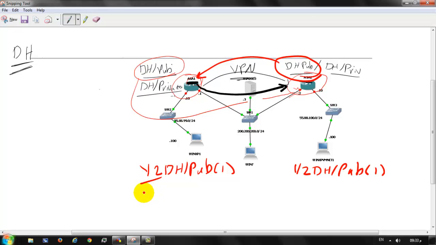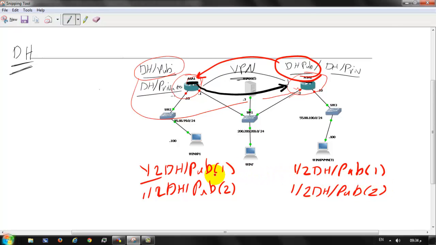So here it has the half of the Diffie-Hellman public key of router 2 or ASA2, and here it already has the half of the Diffie-Hellman public key from ASA2 or router 2. So both of them complete each other. Everyone has half. So now it's complete here and it's complete here also.